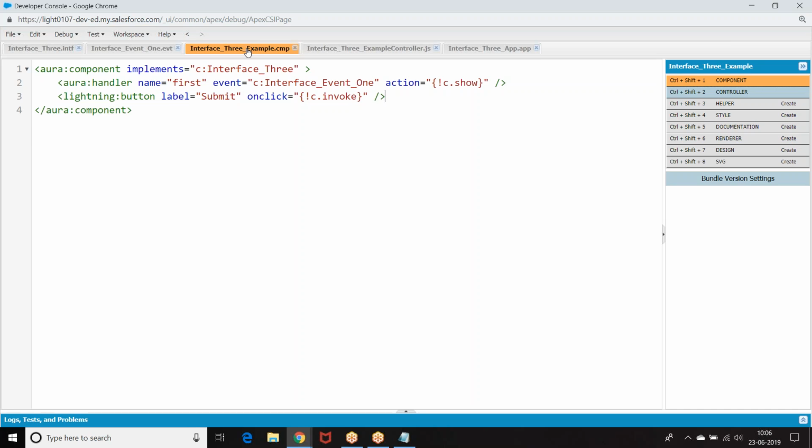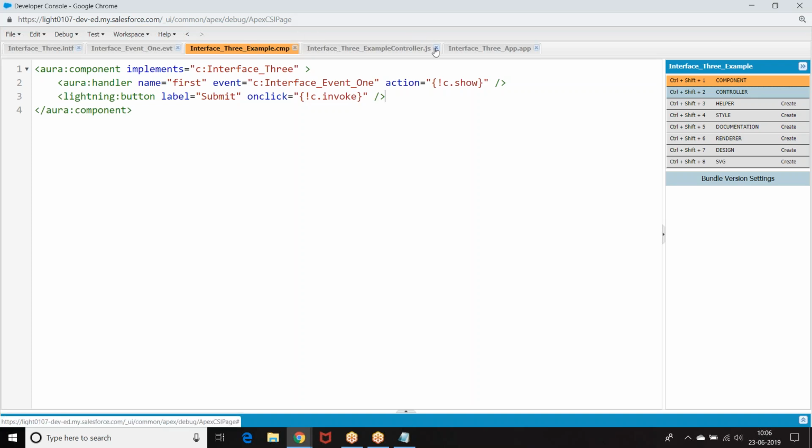Right, Amma? Was that clear? So we go with interfaces when you want the same naming convention, when you want the function names and attribute names to be the same, or data you want to share with multiple components. Whatever functionality you use in Apex interfaces, the same concept is applied here. The only difference is there we take data members and methods, and here we take attributes, methods, and registered events. I hope everyone is good with this.